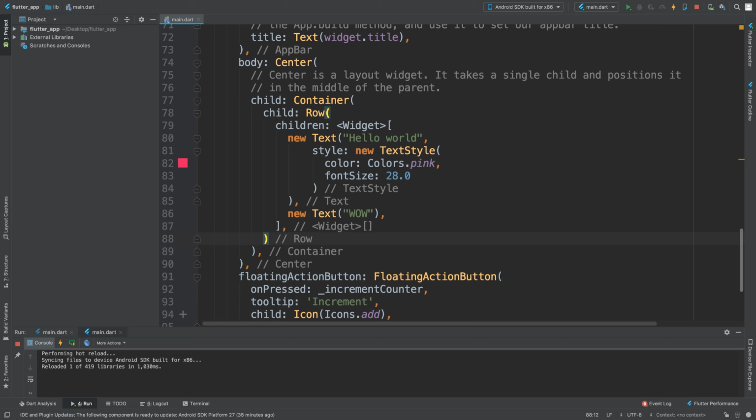And if you only have one child, then maybe consider using align or center to position the child itself instead. And in a separate video, I'm going to cover column, which will allow you to position stuff on top of each other. And ultimately, you won't use one or the other. You'll use a combination of these, which I'll be covering in later videos. And if you come from a web development background, these terms container, row, column, all of this stuff will feel right at home, especially if you've used a responsive framework such as Bootstrap.